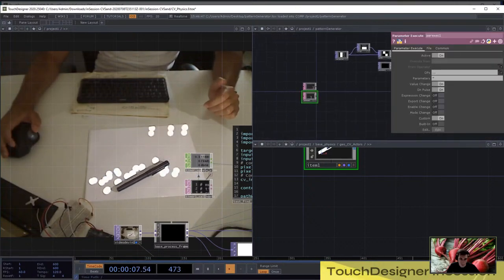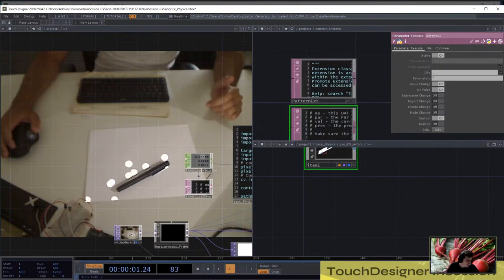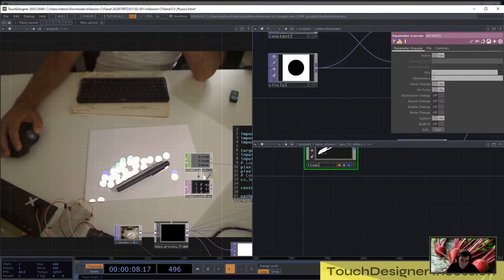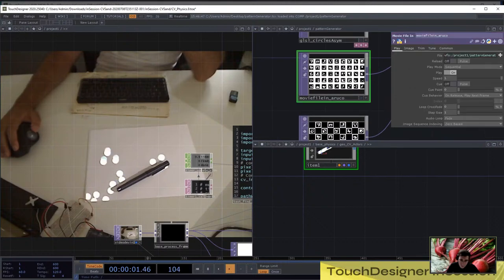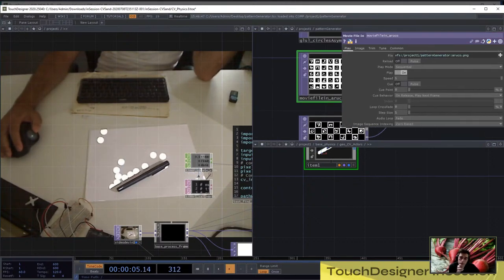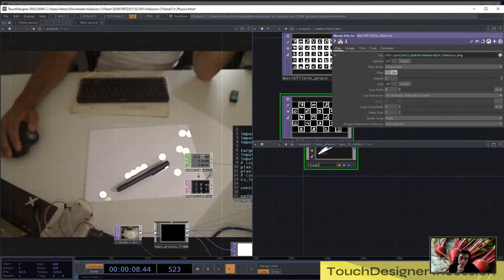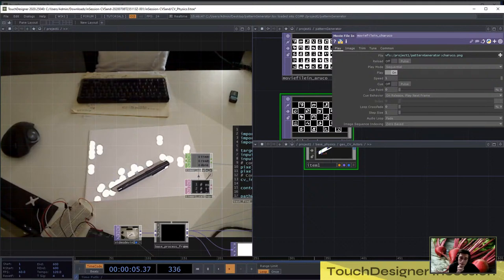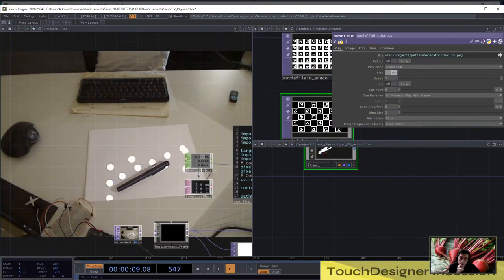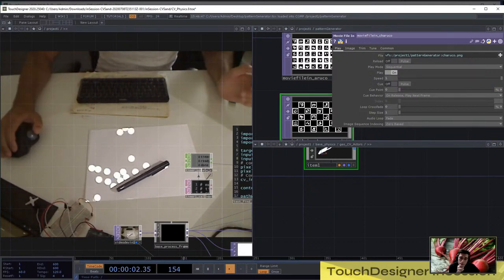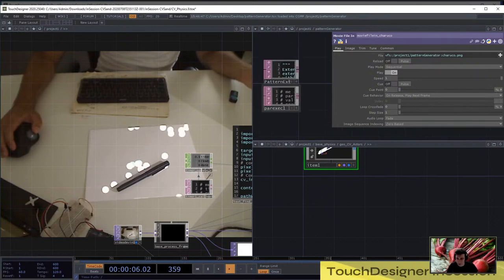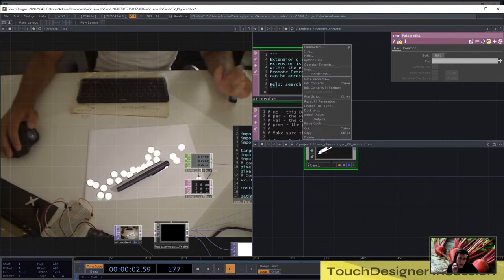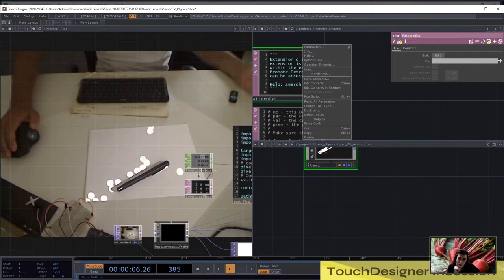But we updated, and maybe not a lot of people have seen this, the VFS file system in Touch. That's the virtual file system where you can store files in a component, and then you can just fetch the file from the component. One of the additions to the VFS is that you can save a byte array as a file onto a component and then read it. And that's exactly what I'm doing here. I'm not saving out the file ever to the hard drive.